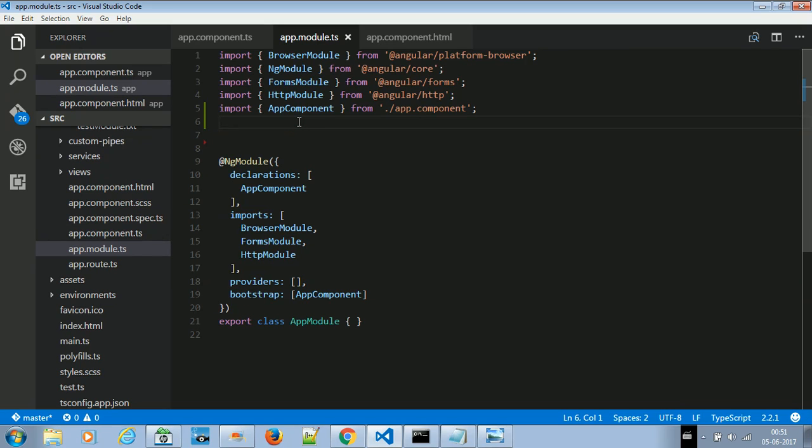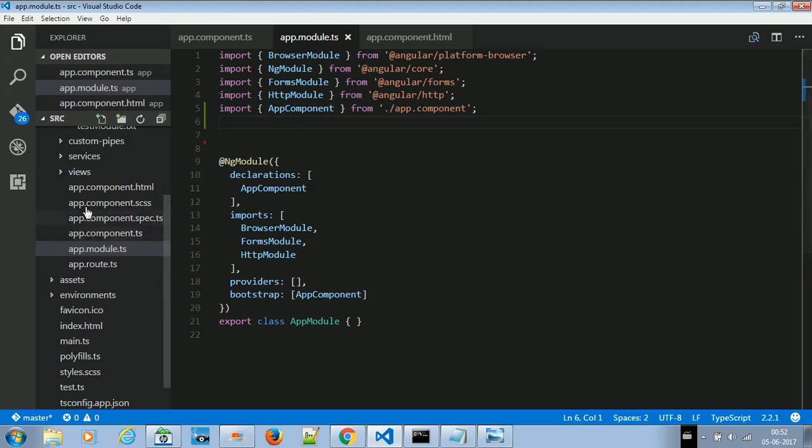If you have watched my previous video on the HTTP GET service example, and before that the custom directives and custom pipes videos, good. If you don't have any idea about what directives and pipes are, I would suggest you first visit those videos or any tutorial on the net, as there are lots on directives and pipes, and then revisit this tutorial. Okay, now coming back to our application.